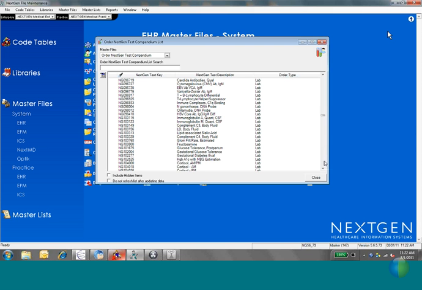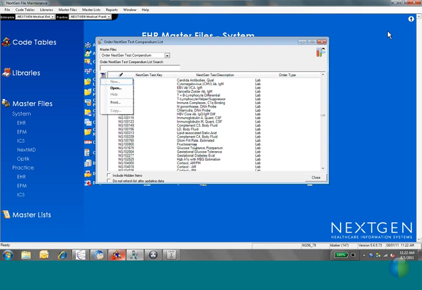So before we go back into the order tests, I do want to stress here, this is a preloaded list from NextGen. If you click the Norton button, you cannot create new tests. This is a list that we control, we add to it. If you are worried that you don't have the most recent version, maybe you have had NextGen for a really long time and you don't know that you have the most recent compendium, you can let your interface analyst know and they can load the most recent version for you, but you cannot actually add to this.